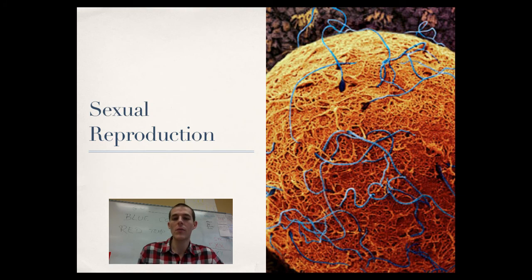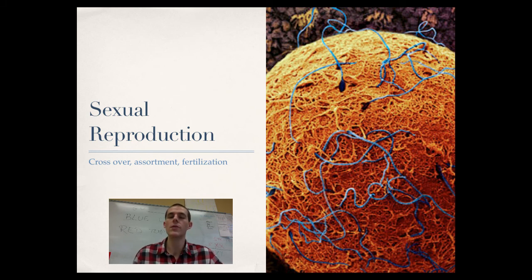And finally, this is it. We're almost done. When it comes to evolution, probably the best source of variation is sexual reproduction. All right, we've talked about crossing over. That's where mom and dad's homologous chromosomes flip some genes back and forth and you get the nice novel combination that is you. We also talked about independent assortment, which is the random chance that half of a homologous chromosome will go to one cell and half will go to the other cell. And then we talked about fertilization.